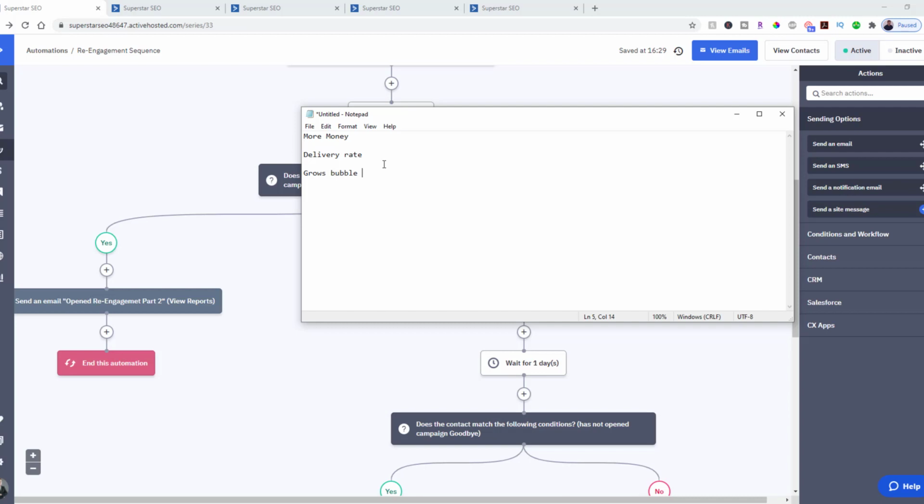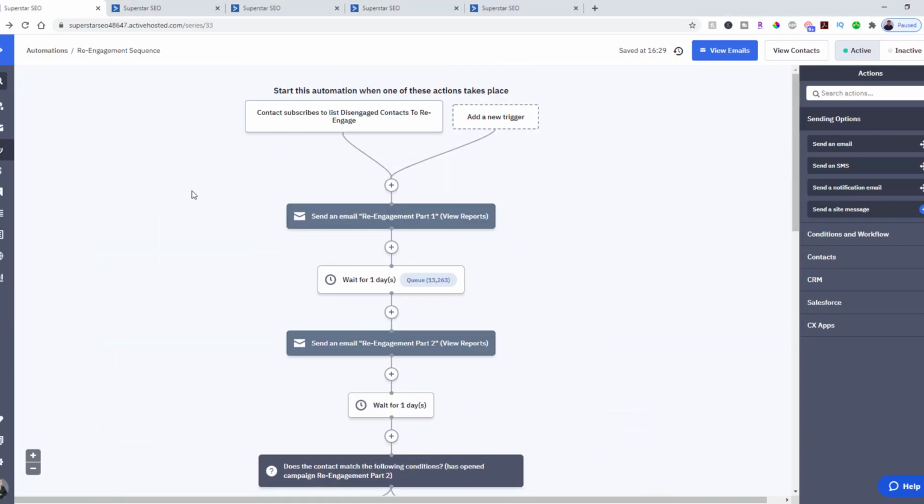So if you have a list of any type, I suggest that you first only send to people that are active and engaged. And then after a while, you need to prune the list and find people that are no longer interested in what you have to offer and don't engage with your emails any longer, and either find a way to get them back interested again or remove them entirely. So you can do that with a sequence somewhat like this. And if you use something other than ActiveCampaign, like SendFox or something like that, every autoresponder has something that does something like this, so it can be easily done.